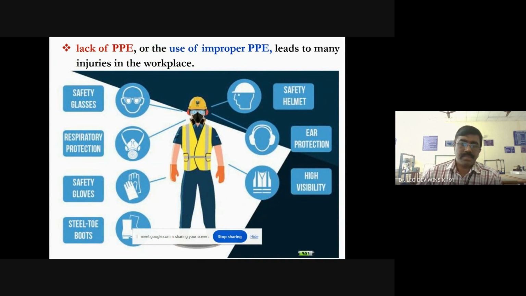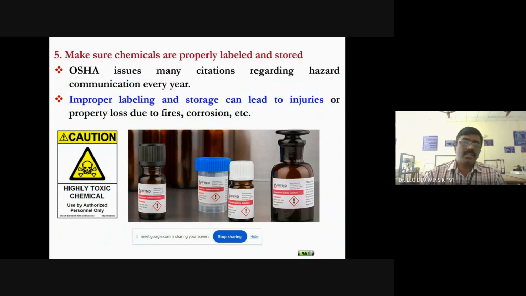From this diagram, we can understand the various kinds of PPEs available for protecting various parts of our body. Also make sure that the chemicals used in industry, especially in chemical based industries, have the warning signal on the label, and the bottles or chemicals must be labeled properly.